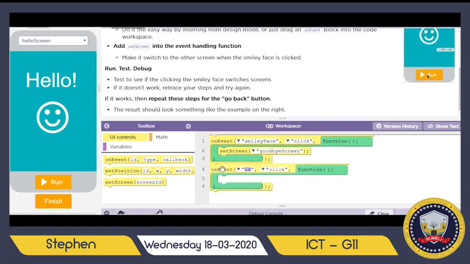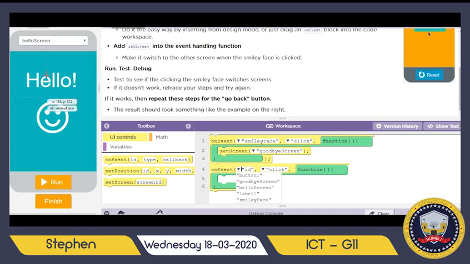So let's add another button, that is another event handler that will make us go back to the hello screen when we click the go back button. So you come over here, you click the reset button and you drag the on event handler into the workspace. So in this handler, the ID is not going to be the smiley face anymore. The ID is going to be the go back button.